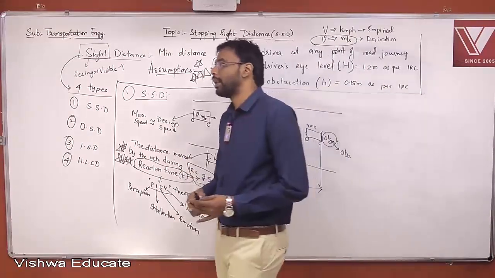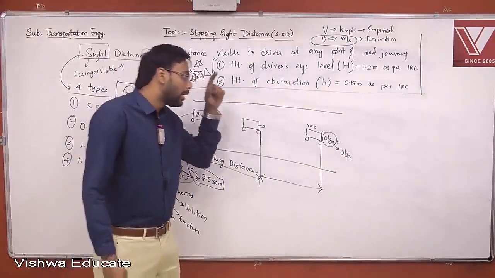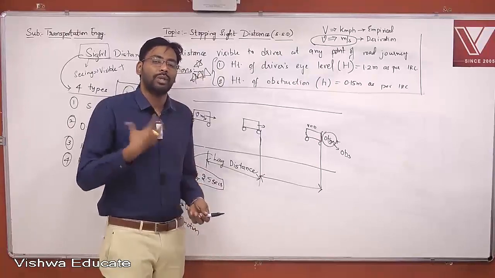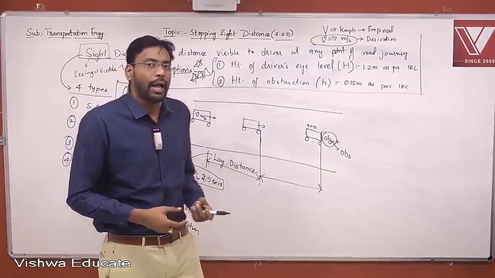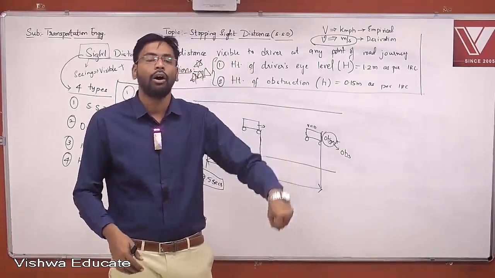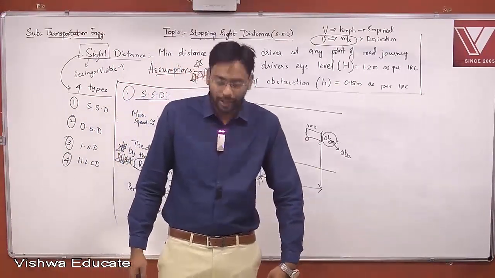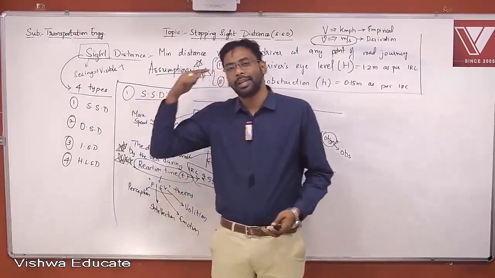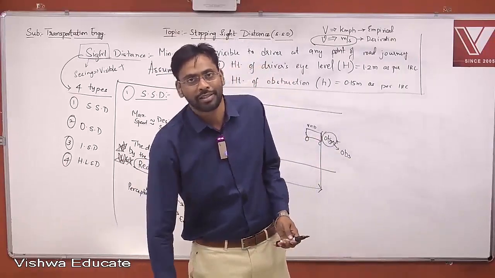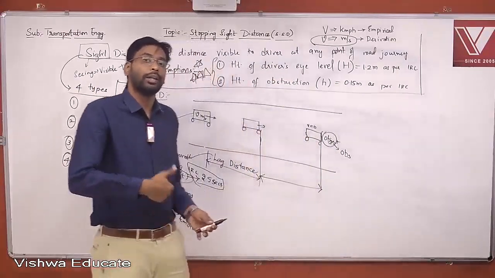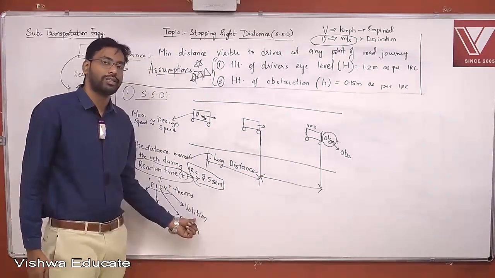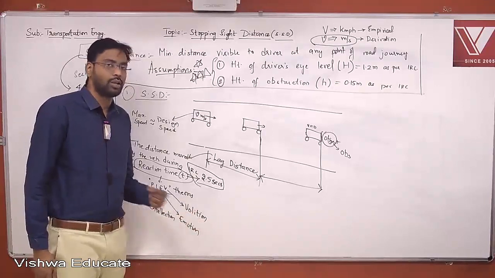Now, for example, my brain said that this is going to be an obstruction. So my brain tells me to apply a brake. But who will apply the brake? Either my hands or my leg will apply the brake, right? So the time taken by your brain to travel to your hand or to your legs to apply that brake is called as volition. So the time taken for the final step of action is called as volition.